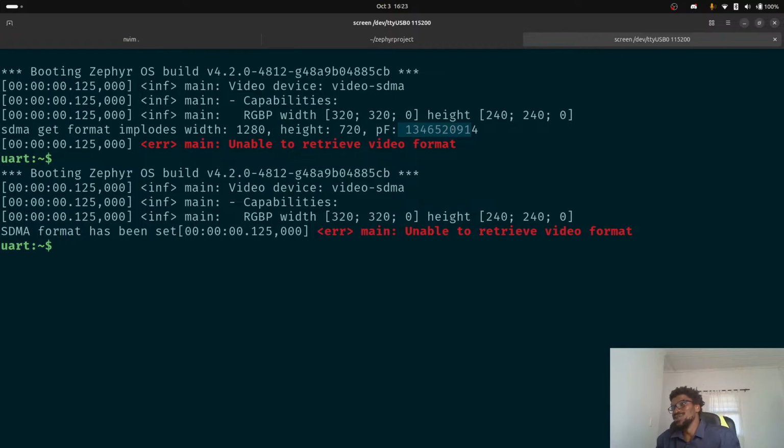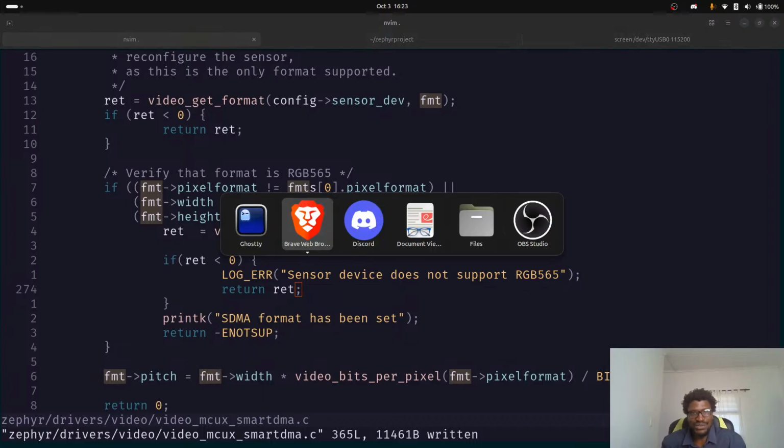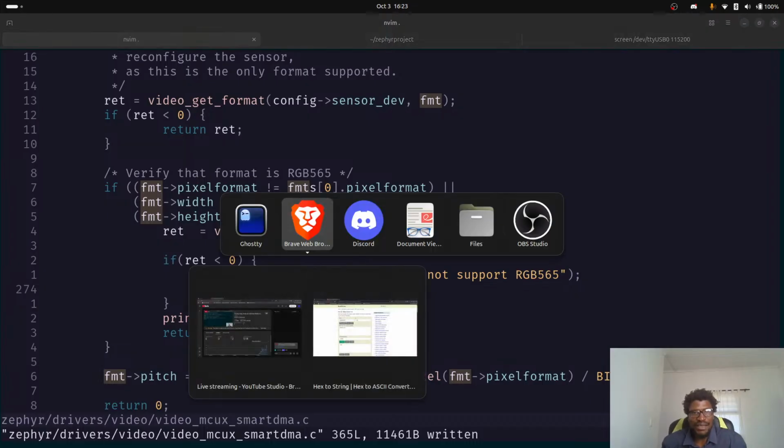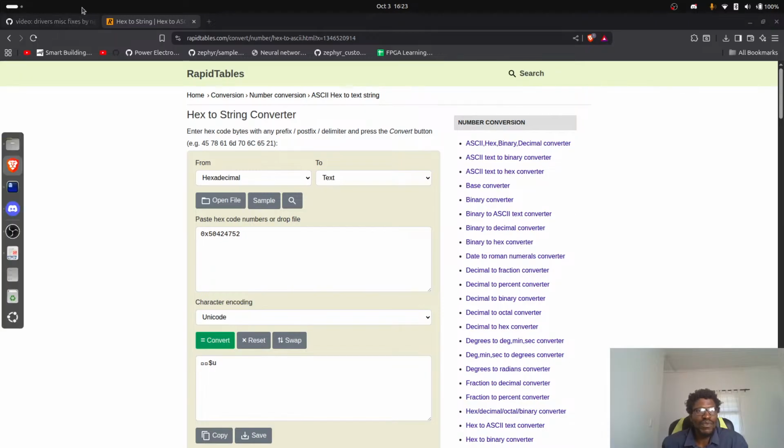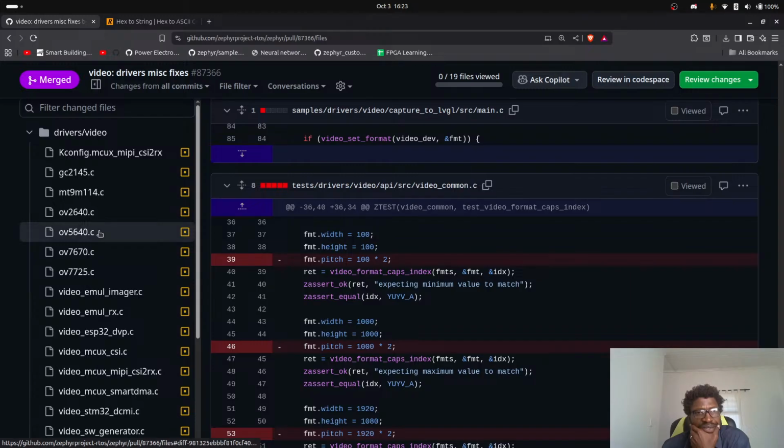That's not good. Obviously, that's not good. We get the same error now, so this is actually quite perturbing. So let's actually think about it. It doesn't say sensor does not. It's okay at that point. So that's not the issue. That is definitely not the issue. So let's actually look. 5640.